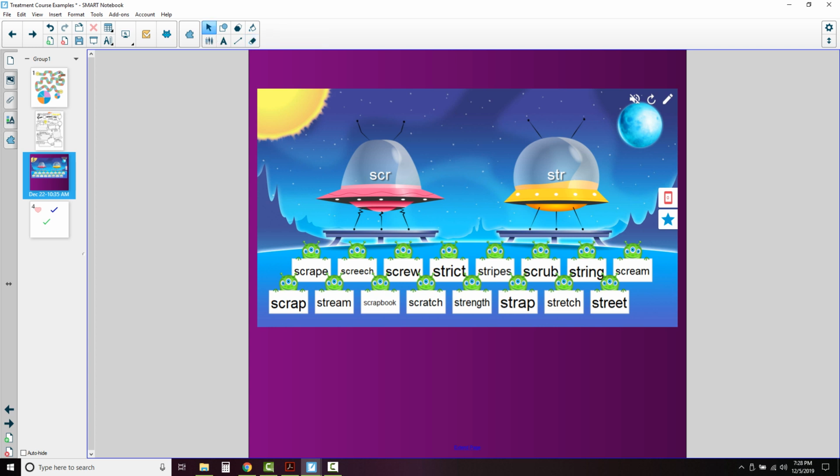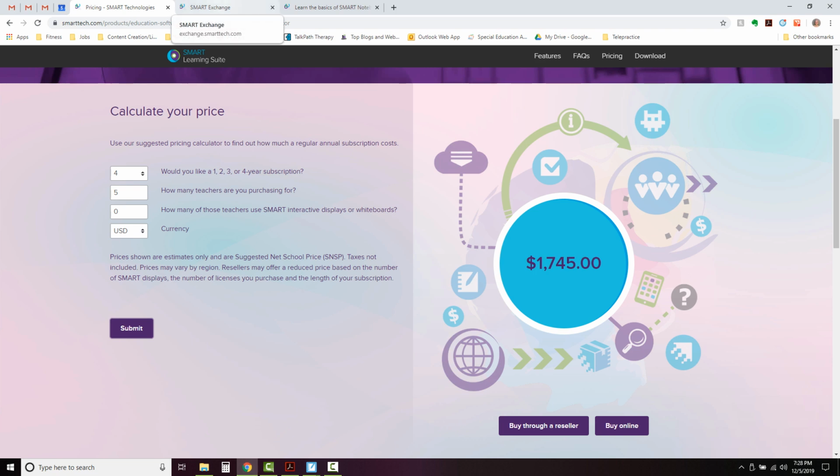So anyway, if you're on the cursor here and you bring it up to the right one, it will let the little alien in the ship. If you bring it up to the wrong one, he'll bounce out. So it's self-correcting there. So there's some nice little games. Where I find these is on the Smart Exchange.